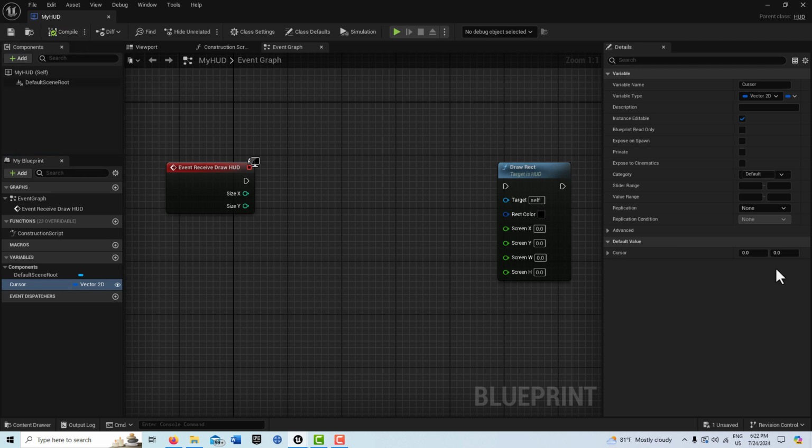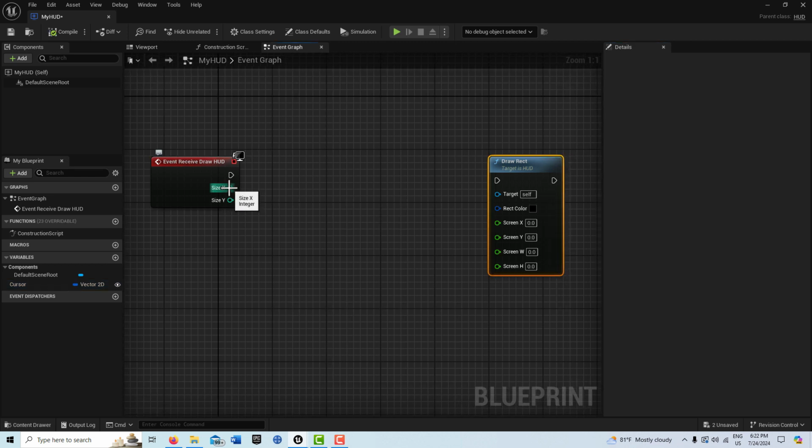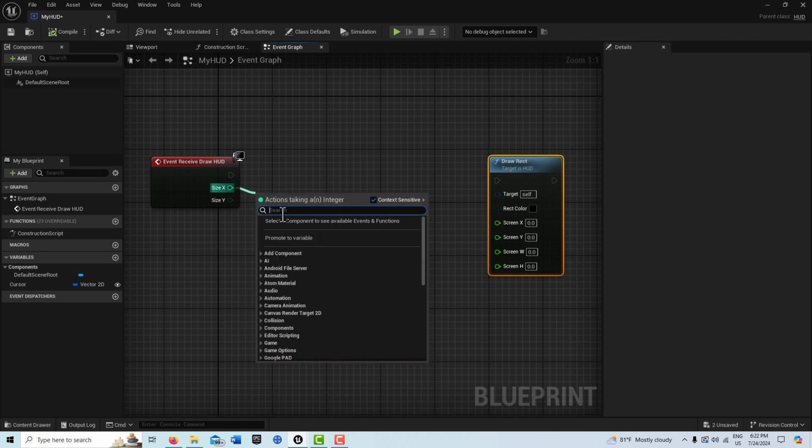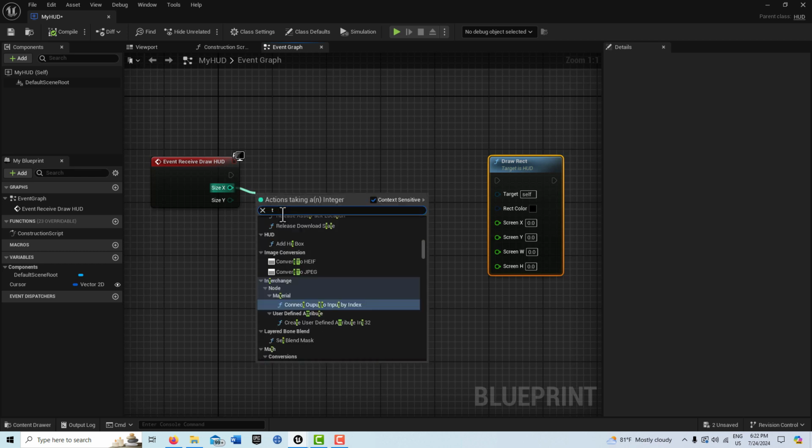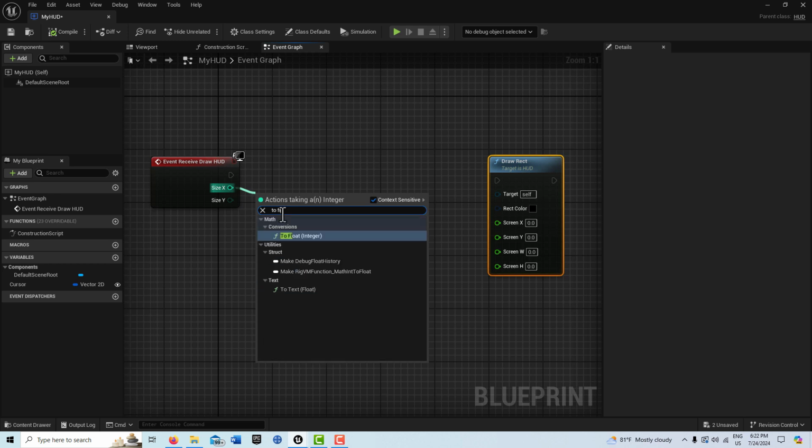Our cursor size is going to be 4, 4, and you can make this a different size later if you want, 5, 5, or 6, 6. Pull off of here. This is an integer, and we need it to go to a float value. So we're just going to search for to float.